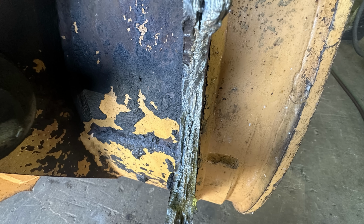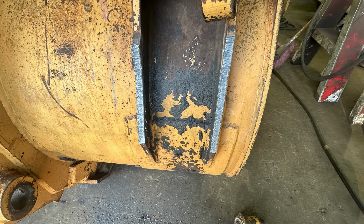I'm going to have to repair it and hopefully find out what kind of material this was made out of and use that. More on that later. Let's go on. So step 1 basically involves torch cutting off all that bad steel.